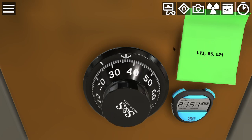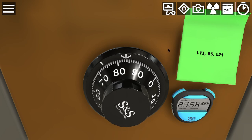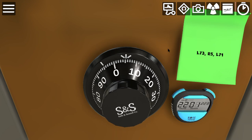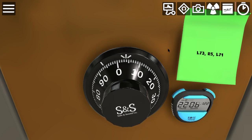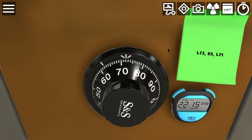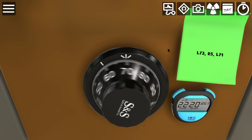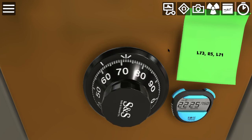All right, engage the wheel. 3. Wheel 2. Oh, did I not check 5? Huh. That's weird. Hold on. 73. Left 73, right? Right 5. So, 1.